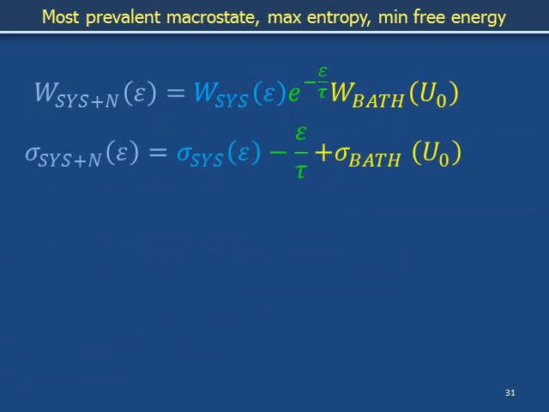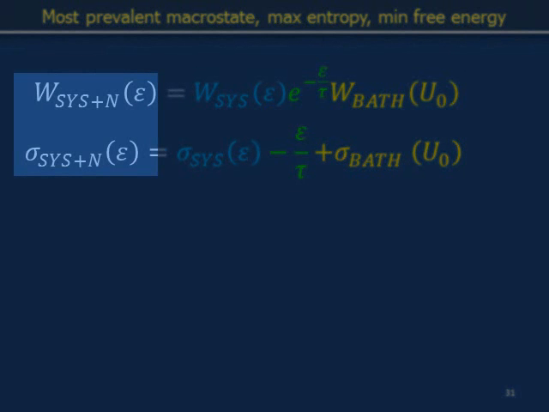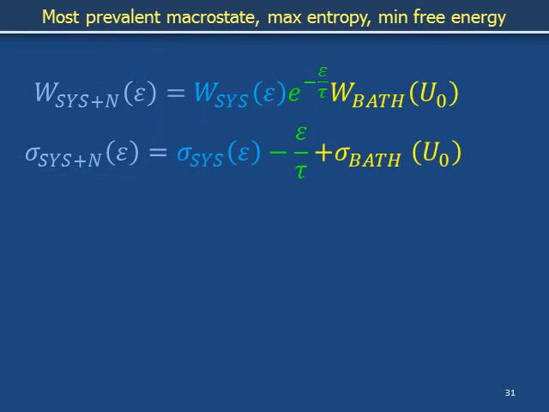When we take the natural logarithm on both sides, we turn products into sums. The Greek letter sigmas are called entropies. They are the natural logs of the ways W. Maximizing the number of ways W cis plus n corresponds to maximizing its natural log sigma cis plus n. In other words, the system energy squiggly e most typically observed is the one for which the world's entropy is maximized.